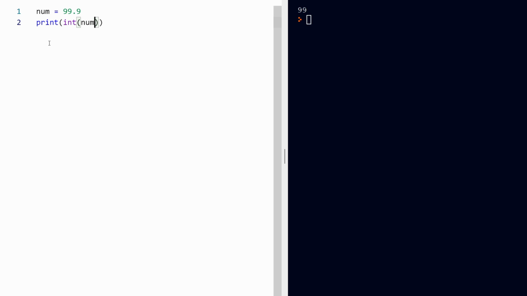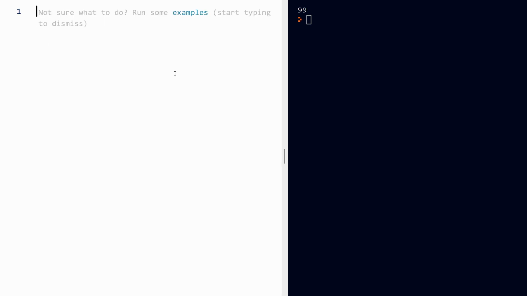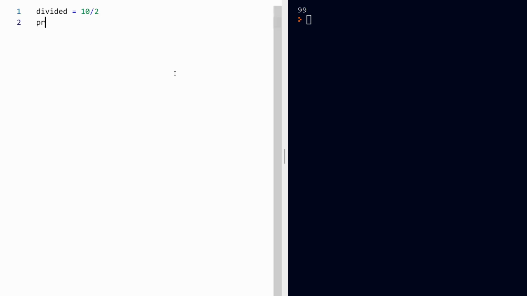Now, something else to be aware of is that whenever you carry out a division, so let's have a variable called divided, and I'm going to set it to 10 divided by 2. So obviously the answer is 5. But note, when I print divided, the answer we get is 5.0.